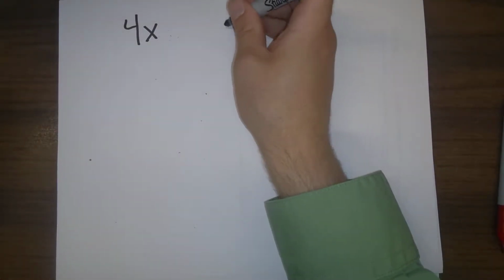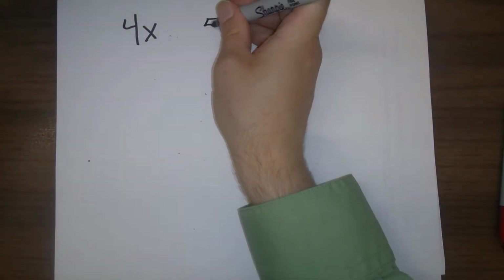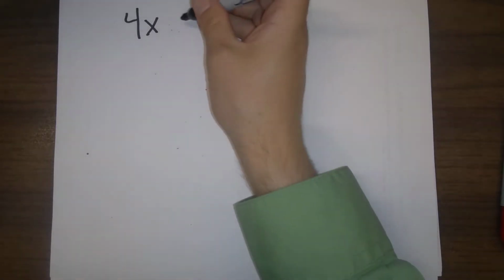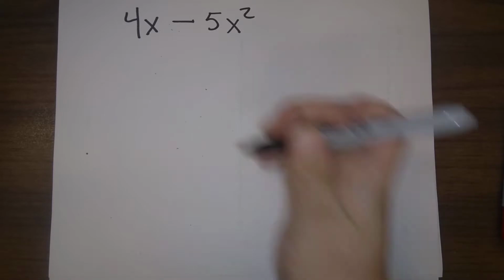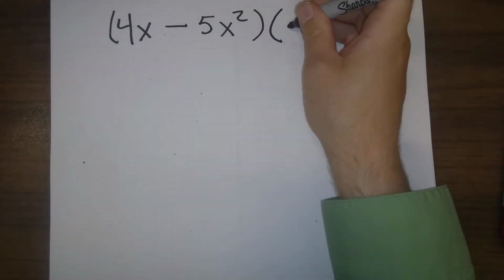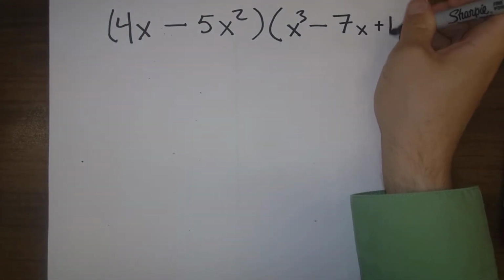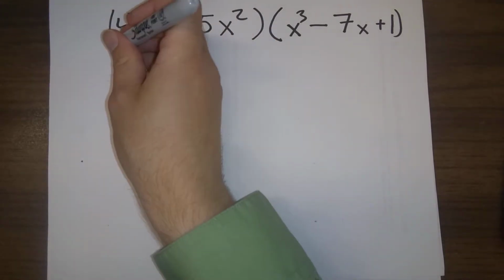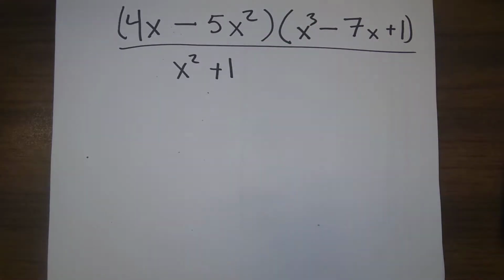If we also know, for example, that x squared is continuous, multiplying that by a constant is continuous. We can add or subtract them to get something continuous. So this is continuous. We can multiply it by something else that is continuous, and this is also going to be continuous. And then we could divide this by something that is continuous, and this overall function is continuous.